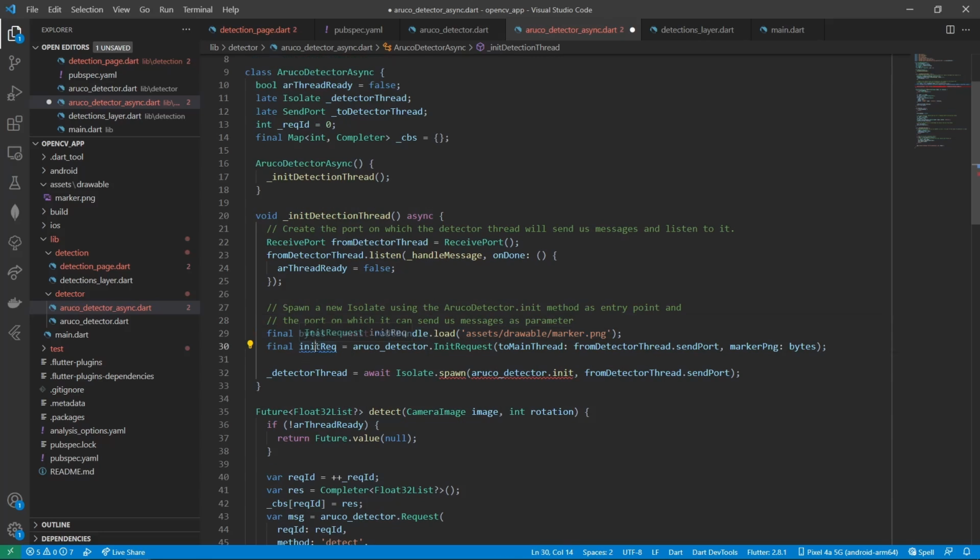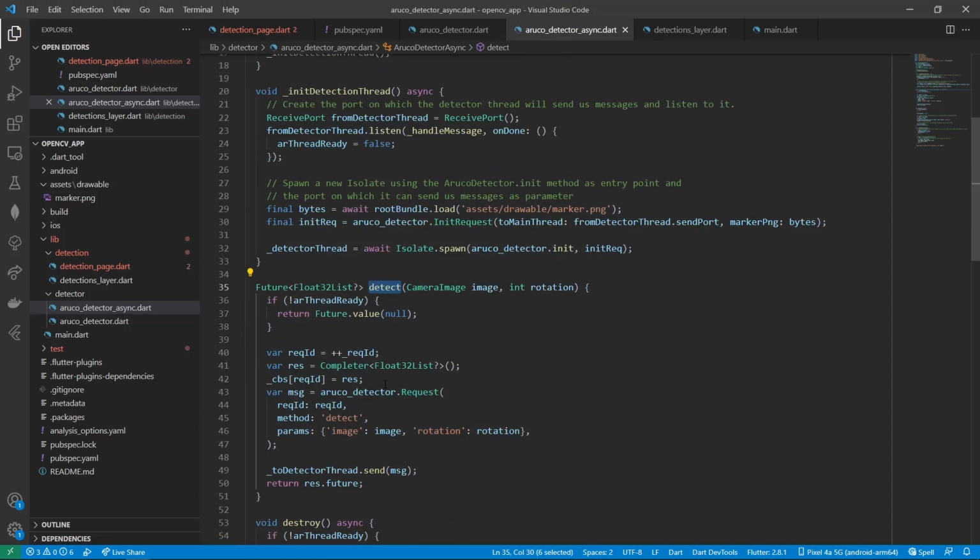We create an instance of this init request, and this is what we are sending to the new isolate. So we spawn the isolate, we give the init method as the entry point for this isolate, and we are providing this object as parameter to the isolate. And this parameter contains our listening port and the PNG marker.